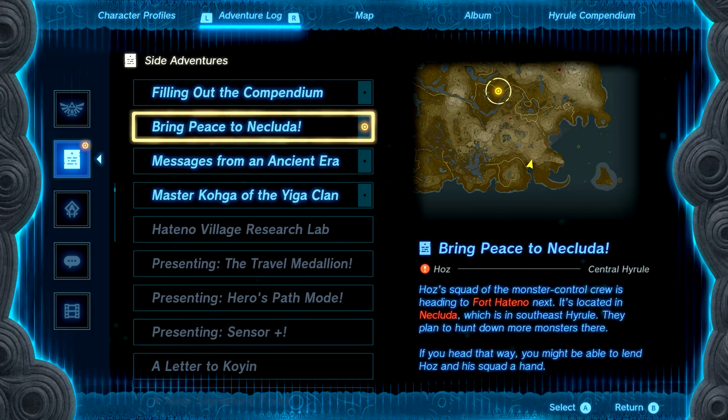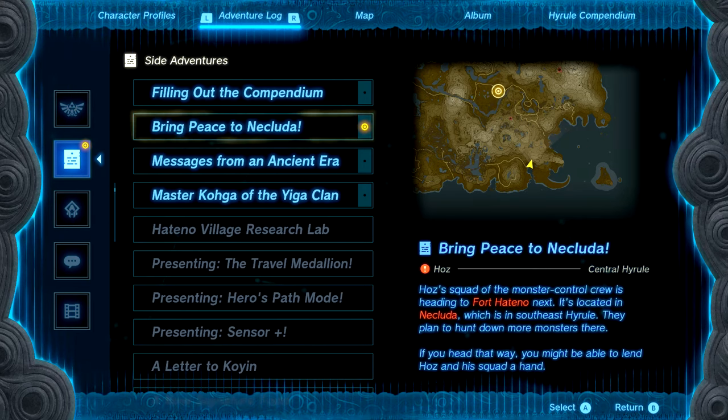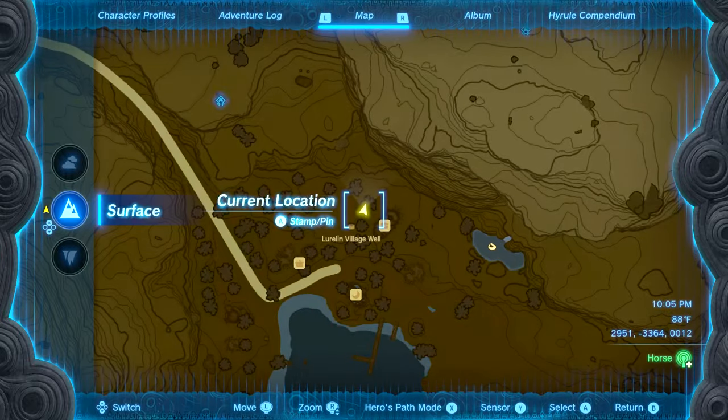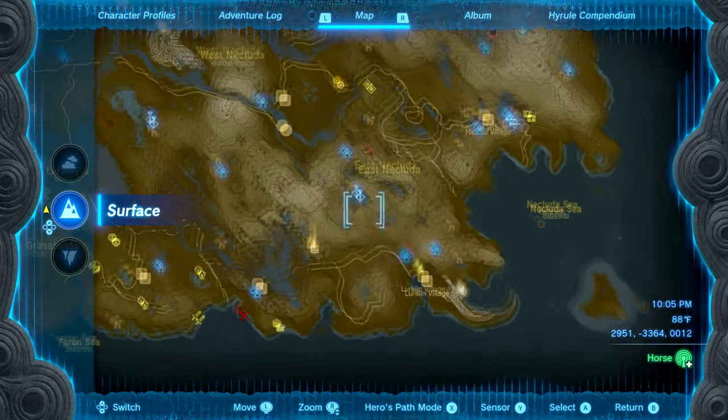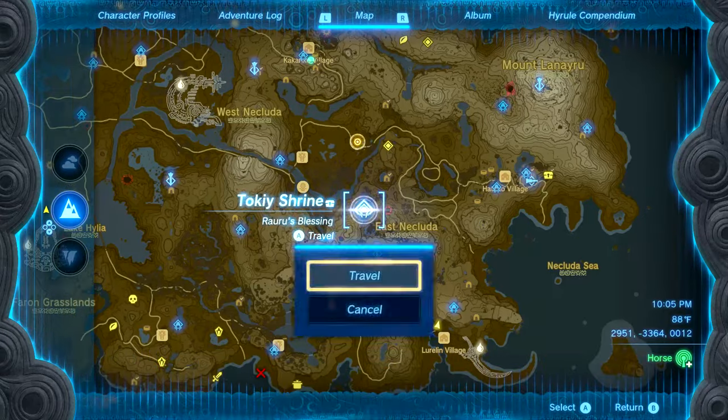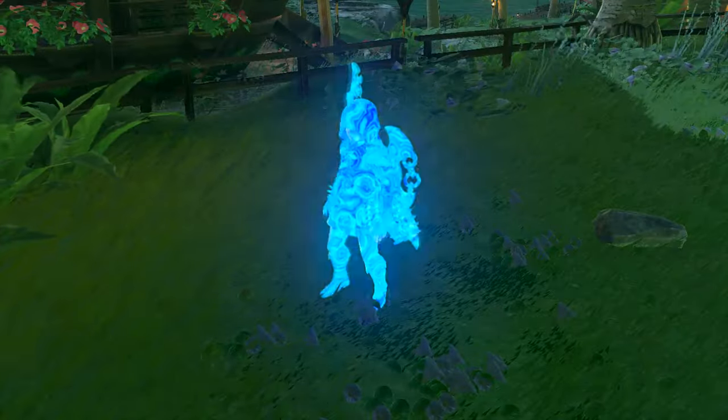Dude, I'm doing these ones, like, right now. Bring peace to Nekluda. These are some of my favorite side quests in the game. And I haven't done any of them. I, like, happened across one by accident one time. But, yeah, I'm gonna go do this.